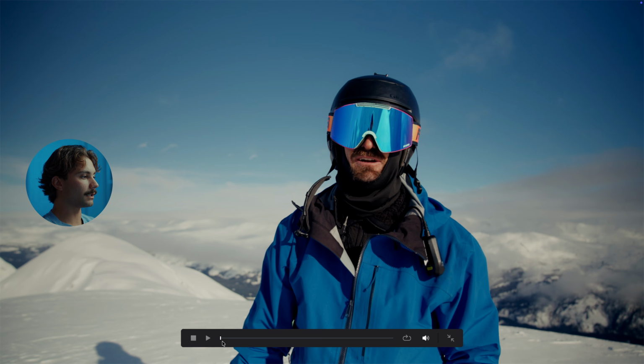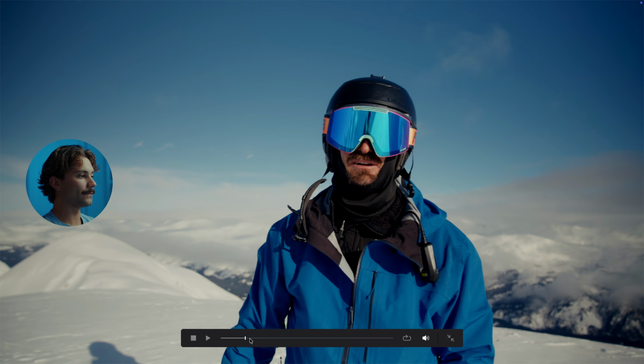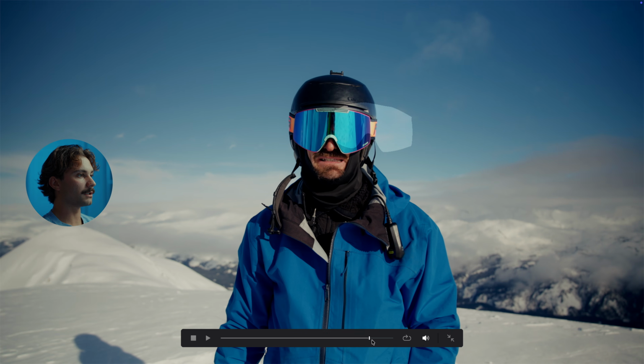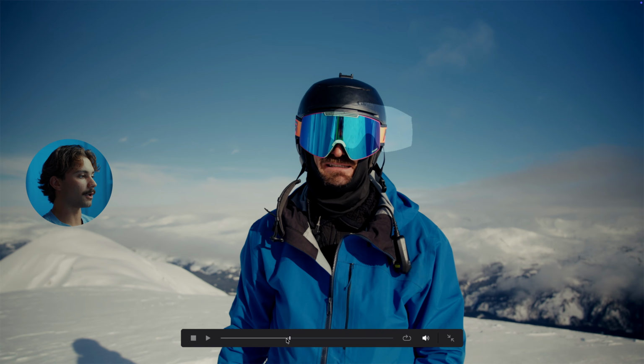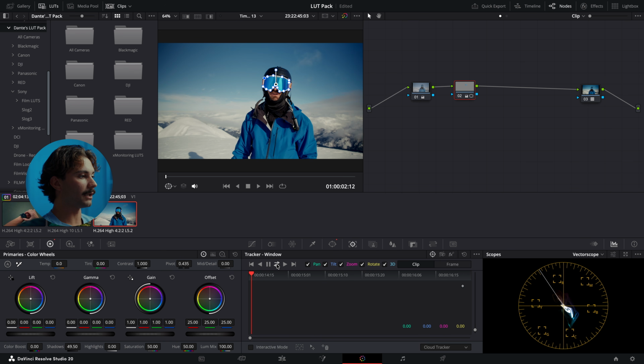And what you'll notice is when the clip starts to move, my mask isn't moving with it. So that's because we only masked out that first frame. And so now when the clip moves, the mask is not going to move with it. So in order to fix that, we're going to come here to the window tracker and just click track forward and reverse, and DaVinci will do its thing. Literally, that wasn't sped up, that was 1 second.